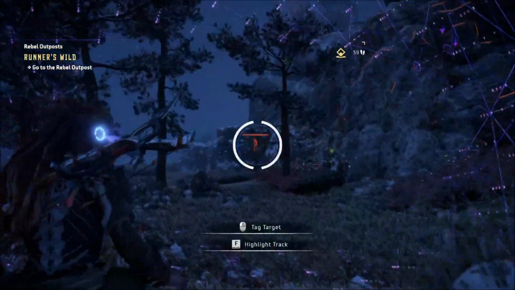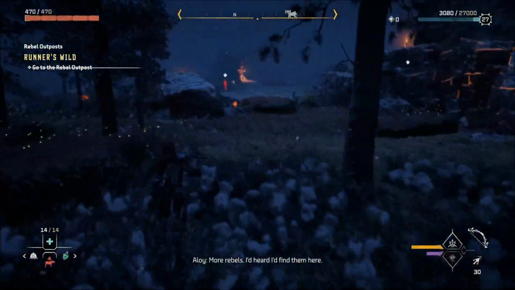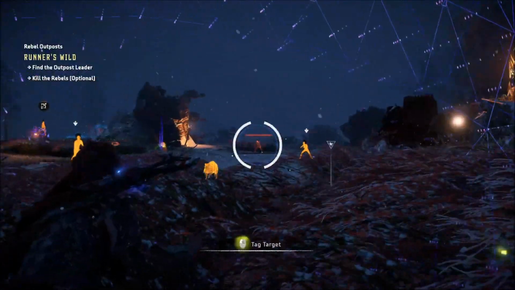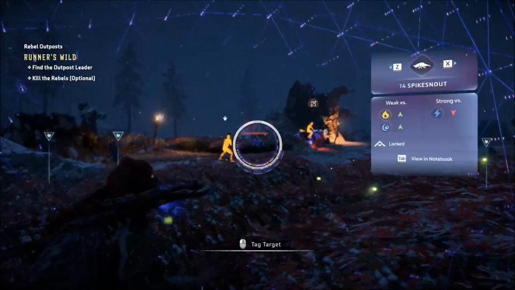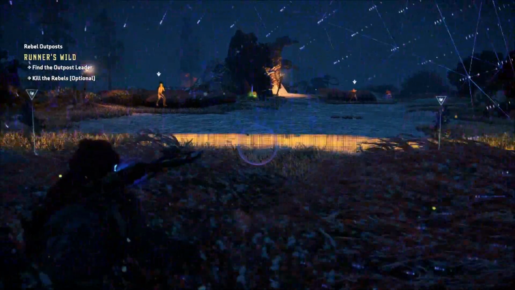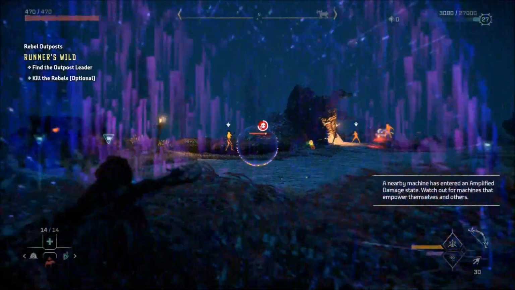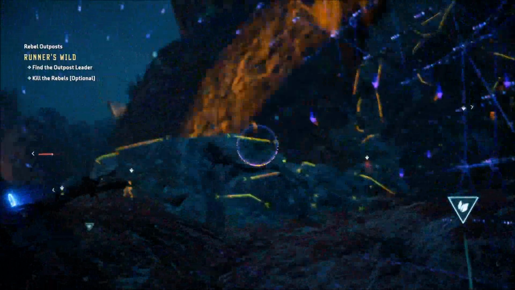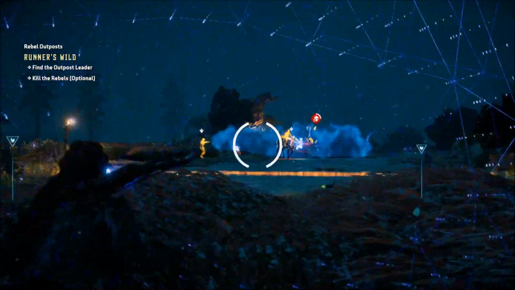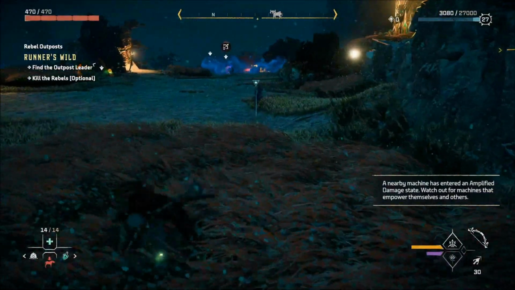There we go. And it looks like we got a guard right over there, and over there. More rebels. They'd hurt if I find them here. Getting rid of their leader might cause the rest to leave. I could use shock ammo. Looks like these guys are actually in the middle of a fight against a spike snout. There are a lot of these guys in here. Go ahead. Fight the spike snout. End up dead.